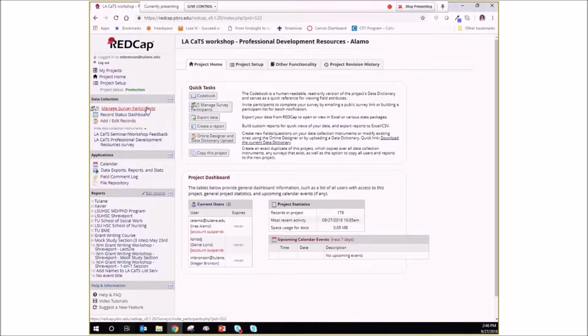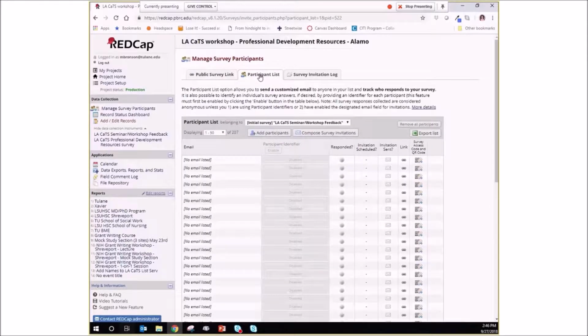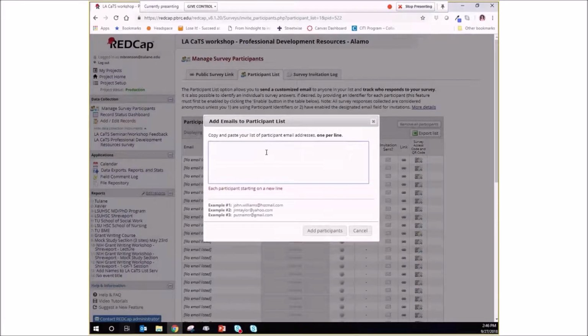So what's important, the steps that I took to be able to distribute this survey quickly while I was in Shreveport, was using the Manage Survey Participants function. You click there, and then you go to your participant list. In this case, what I created first was an Excel document, in all honesty. I used sign-in sheets and then typed as quickly and quietly as possible in the back of the room everybody's email. For the lecture that was about 30 participants, I then used the Add Participants feature, and at that point I copied and pasted, but today I'll just type my own in.